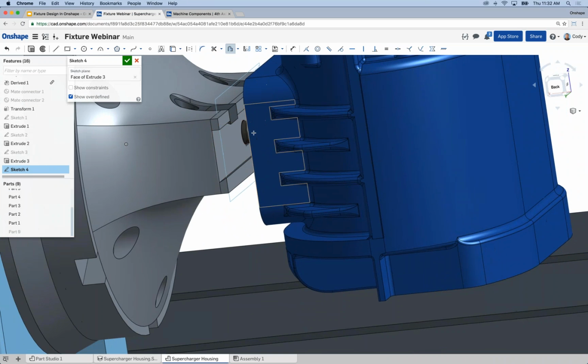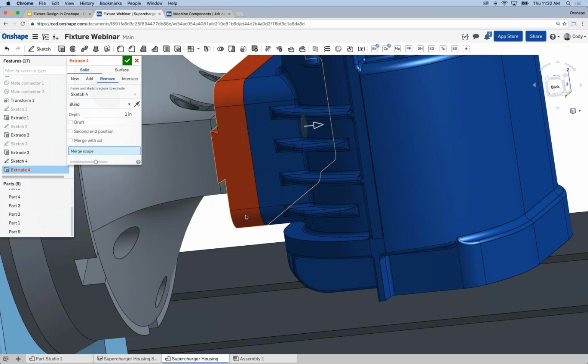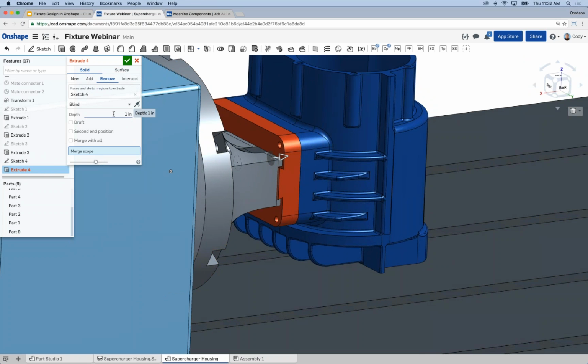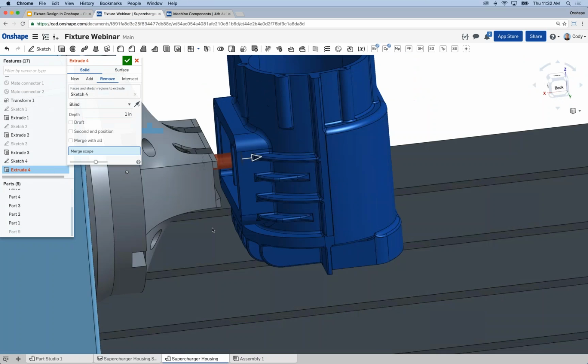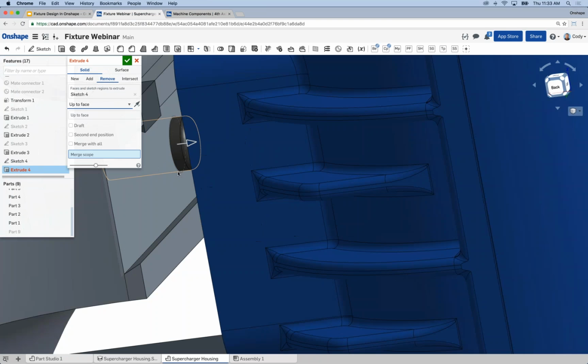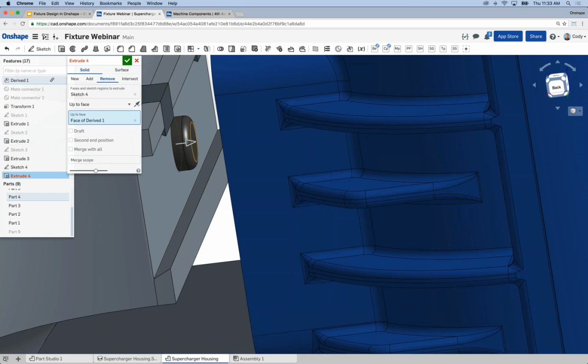Now I want to take this circle that's actually sitting on our fixture and cut it. All right, so we'll go to Extrude, Remove. All right, we'll bring back part 9, which is our fixture. And I'm just going to set a simple depth. You could do like an up to face, for example. In fact, let's do that. Let's hide our part 9. And I want to extrude this cut up to face and reference the end of that pin. Okay? So up to face, that face. So now I'm extruding that depth, just enough clearance for the pin.